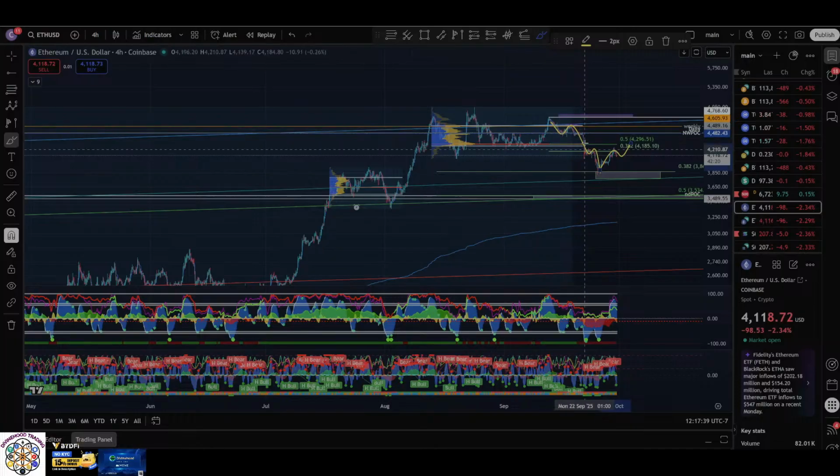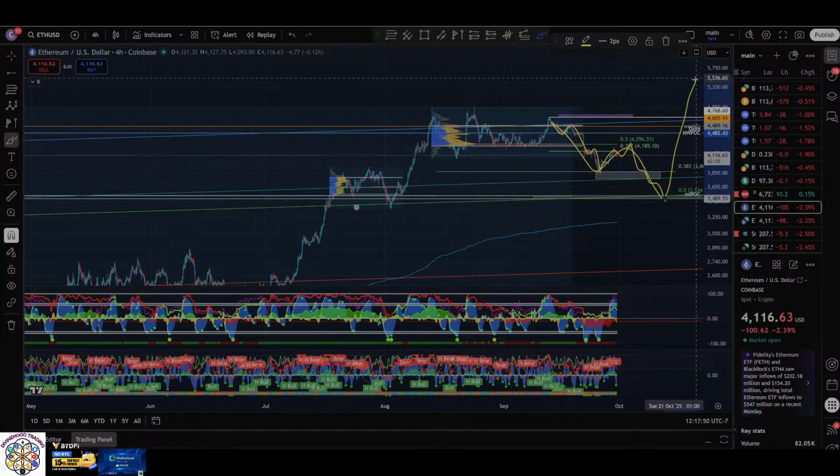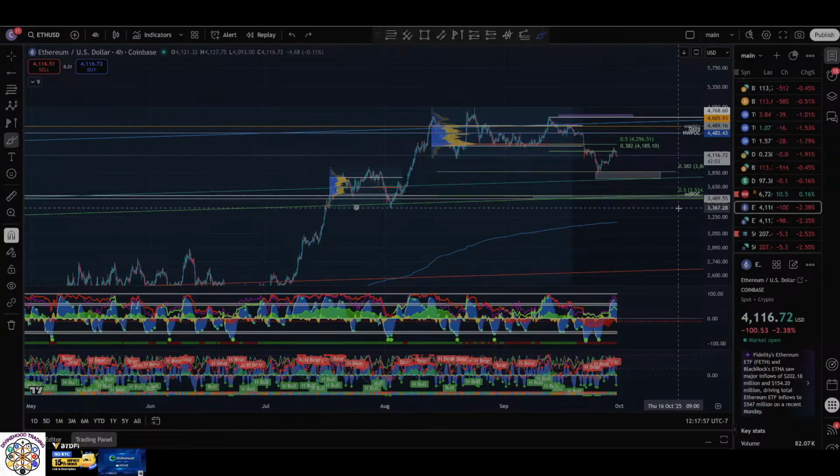area. You can see that the point of control of that range is there as well that we broke down. And then we would see another 5-wave impulse to the downside, creating the larger ABC correction, a 535, and then get it. That's what I would prefer to see. And I guess I just want that long from down there. But we'll take a look at ETH2 a little bit later and see what is probable for Ethereum right now.